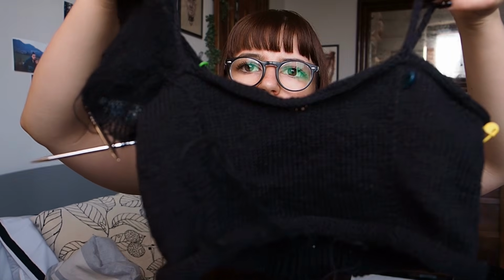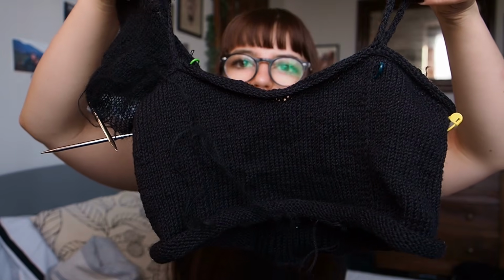So construction wise, you knit the bodice top down, so you cast on and then you work short rows to shape the sweetheart neckline, which, let's see if I can, yeah, I think you can see that. It's still curling in a little bit, definitely not as badly as it was before I did the I-cord edging for it and put the straps on it, but it is still curling in a little bit, so I'm hoping blocking will fix that.